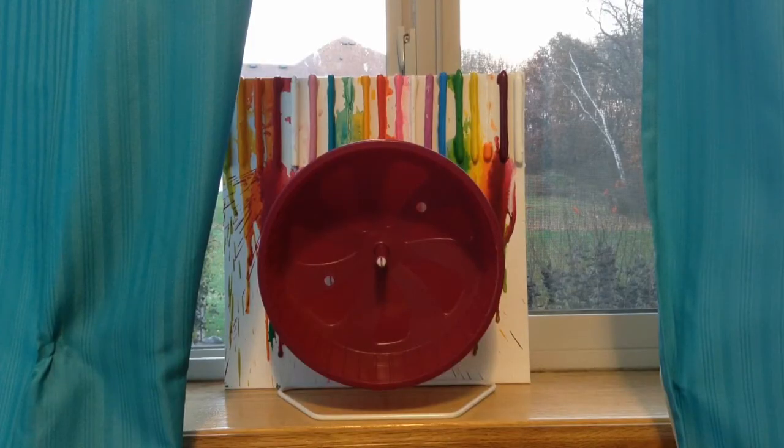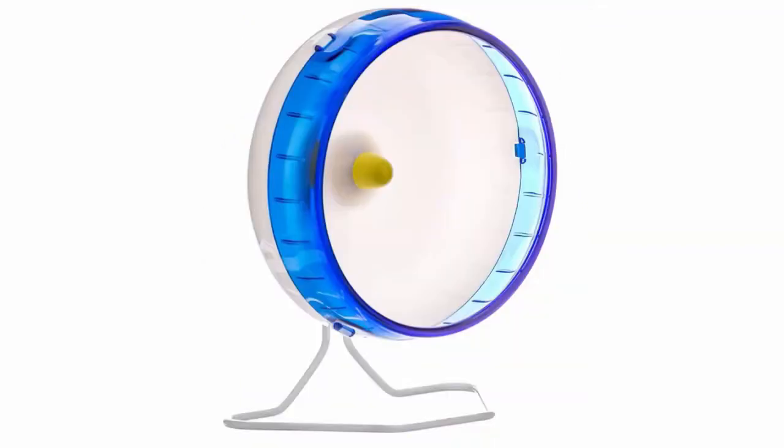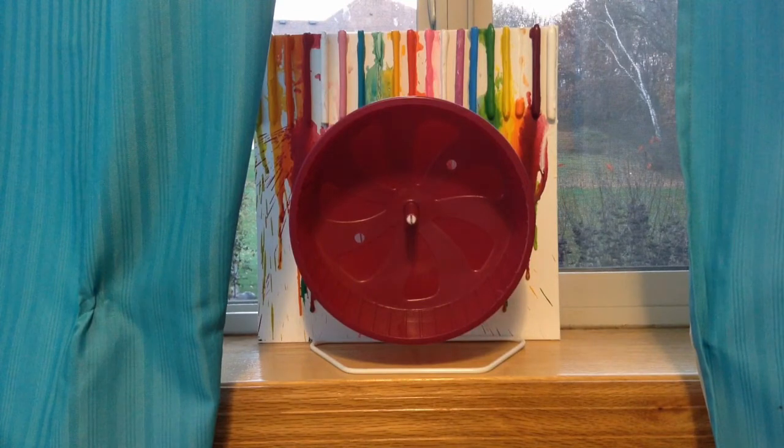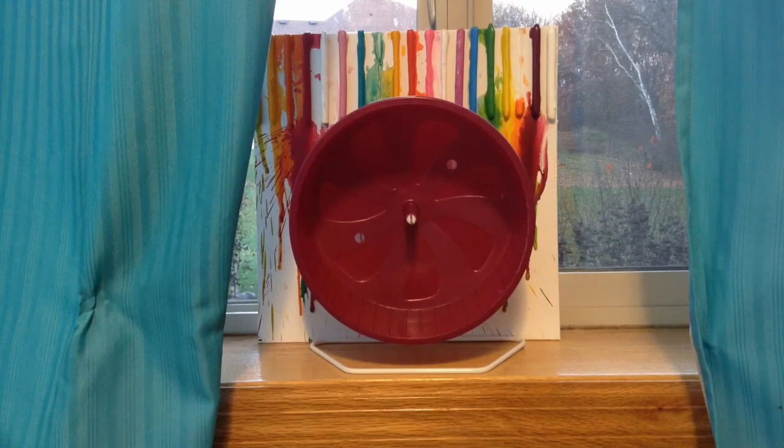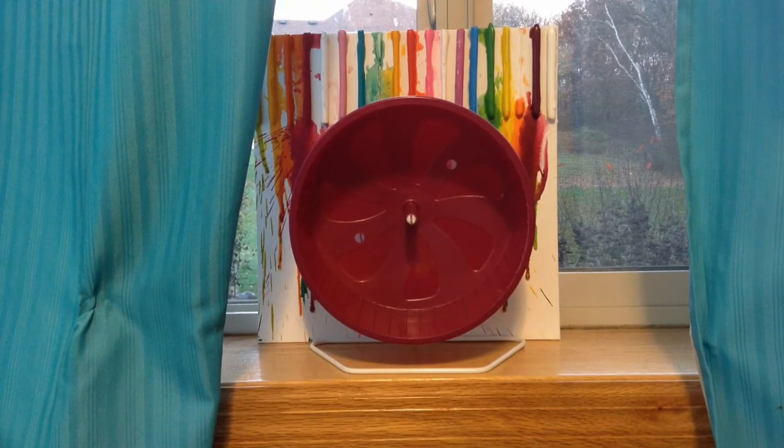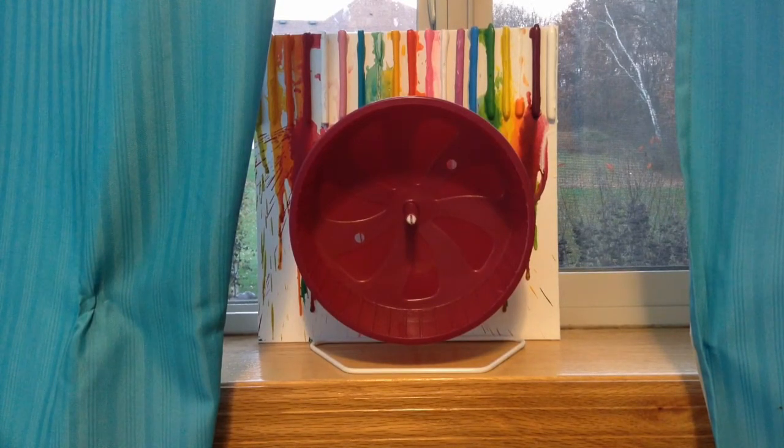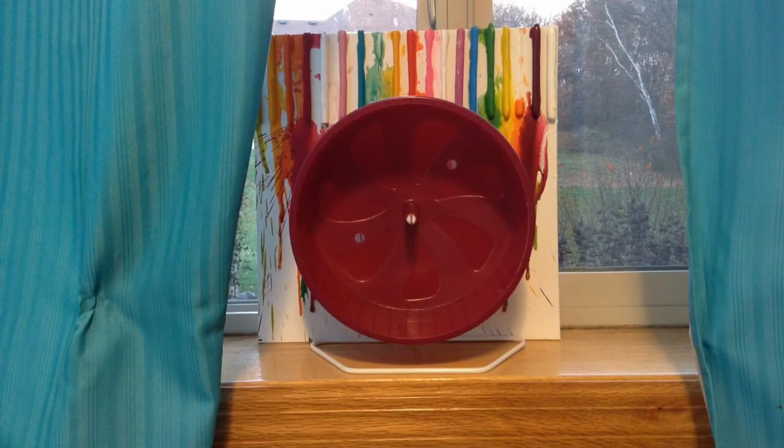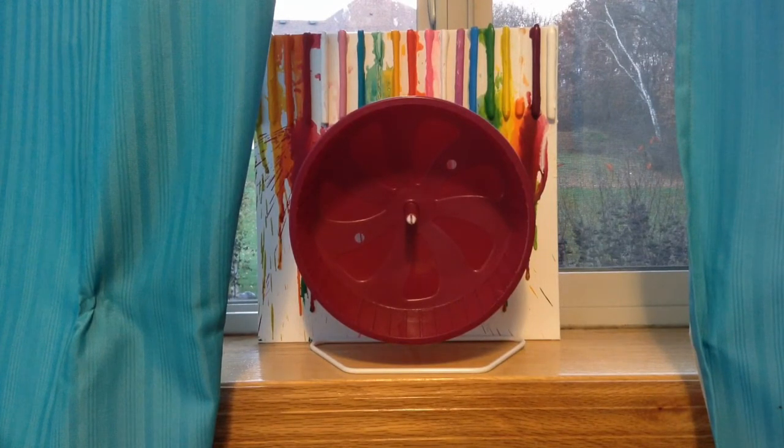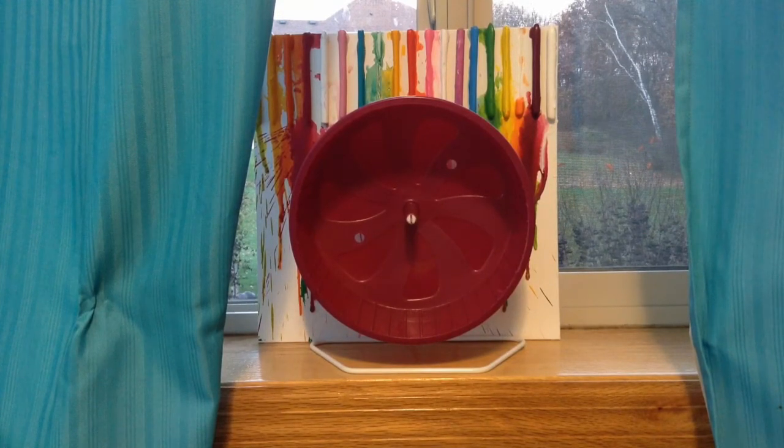Next wheel is a silent spinner. I do not have the silent spinner, but there are three sizes. There is a mini that is 4.5 inches, which is a little too small for dwarfs. Then there's the regular which is 6.5 inches, which is recommended for dwarf hamsters and robos. Syrians don't really, you can't get silent spinners for Syrians because there's no one in between, which is really a bummer.